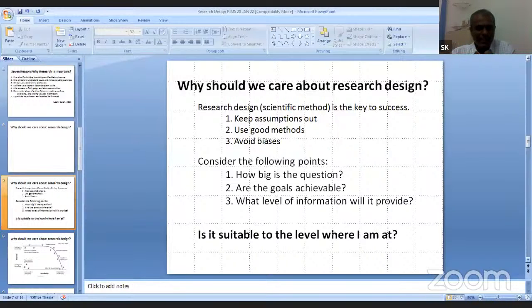The best way to avoid that is to have good methods, to have good assumptions, and keep the bad things out of the equation. So of course, will we be biased or unbiased all the time? No, it's very difficult. So that is a tightrope walk. If you ask the question, are all researchers unbiased? No. There will be some bias in everything that we do because we are humans. Humans are inherently biased. And if you are unbiased, then you have to be a robot. You have to have machines doing it. Of course, we do use instruments and robots to do work, but at the end of the day, the research is analyzed by humans.